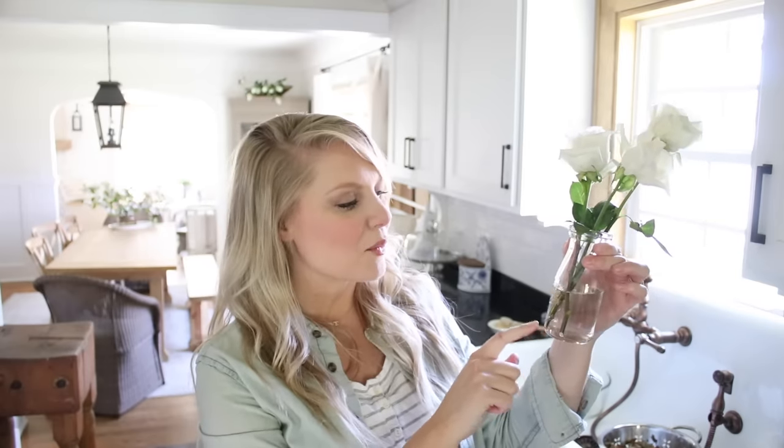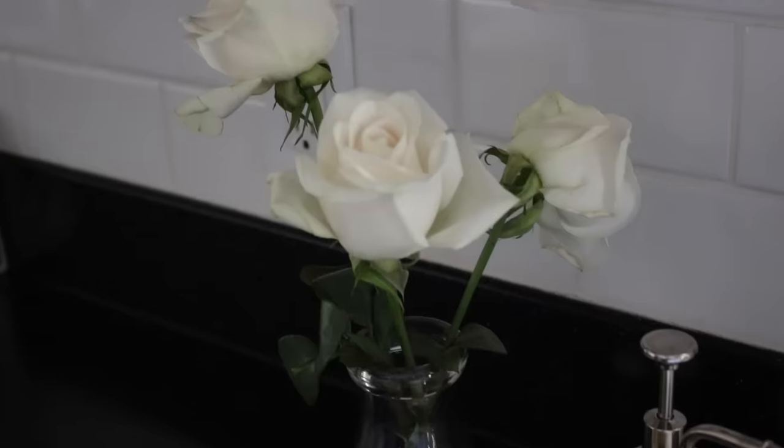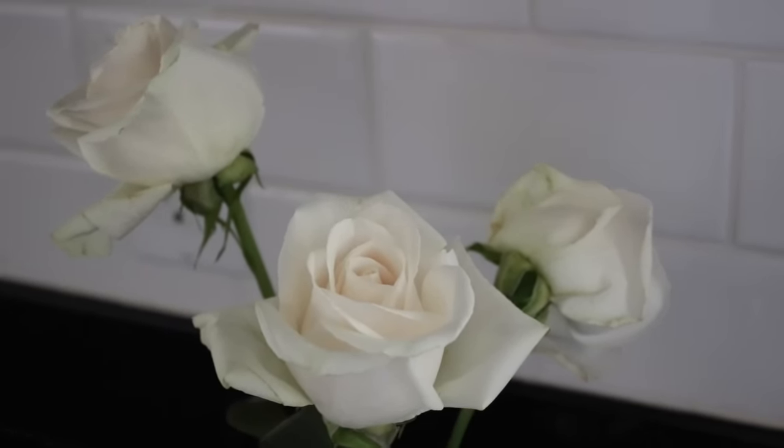I have to talk about these beautiful roses — aren't those so pretty? My sweet friend from high school grabbed these for me. This is from a local dairy farm that's no longer in business, and she brought me four of these little glasses. I just think they are so pretty. Every time I have fresh flowers, or the boys bring in weeds — dandelions, things like that — I'll stick them in these little jars and keep them next to the sink or on the windowsill. Just one of those everyday items that brings joy. I love these little vintage dairy jars.